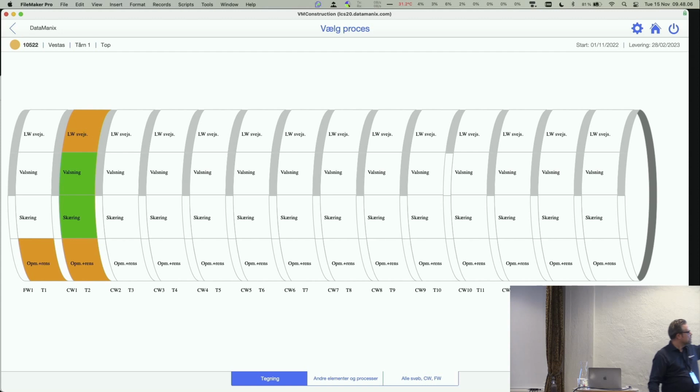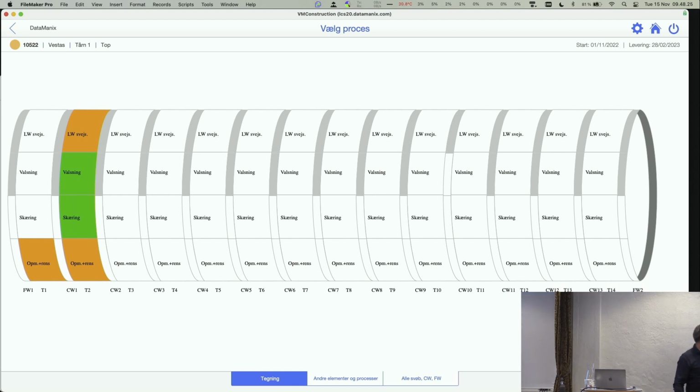So there are some basic processes, and this example is great because there is basically the same number of processes on this one, but here we have different processes on the weldings between the webs here, because that's also a process, and then there's some overhead processes and some QC and so on.